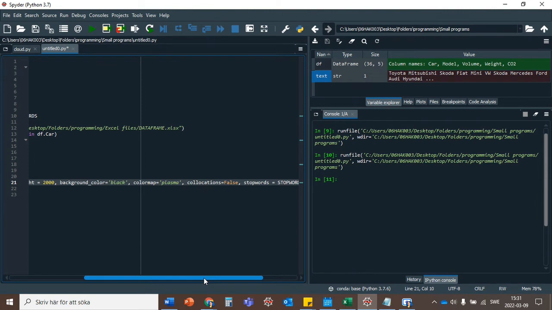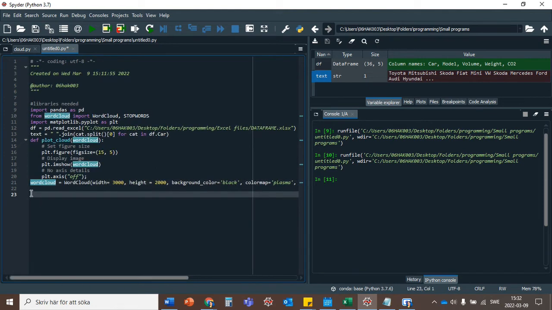There are so many you can choose from, like pastels and all that, but I'm choosing this because why not? And then these other parameters, and then in the last, generate my text. To show this, I have to write one other piece of code, which is plot cloud and then this word cloud variable.